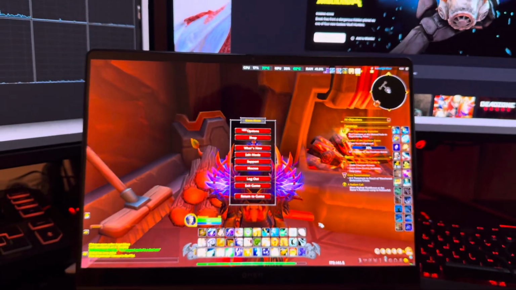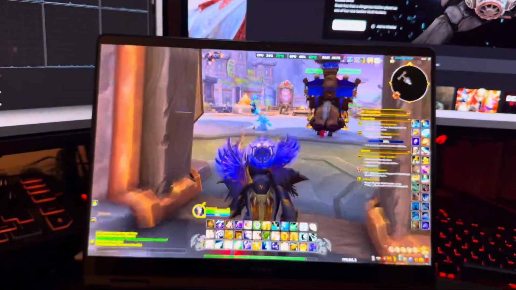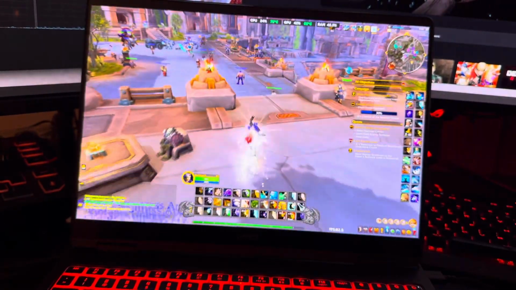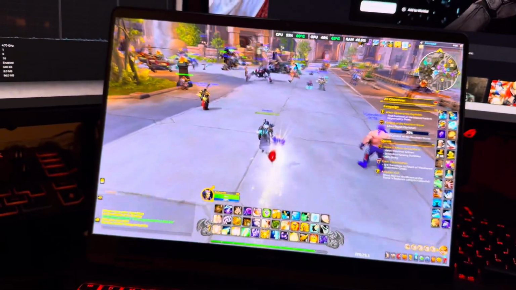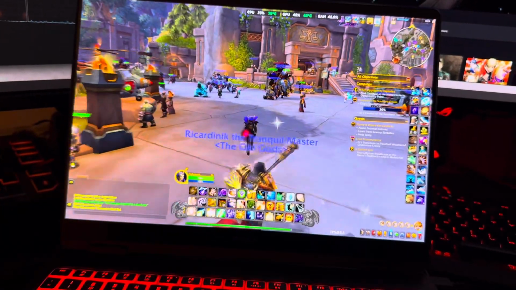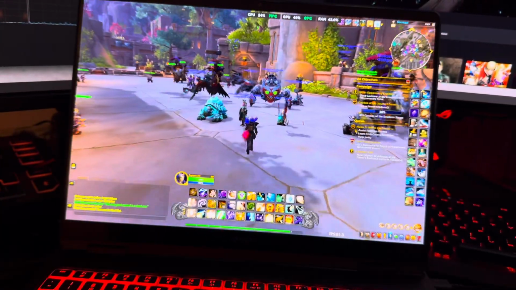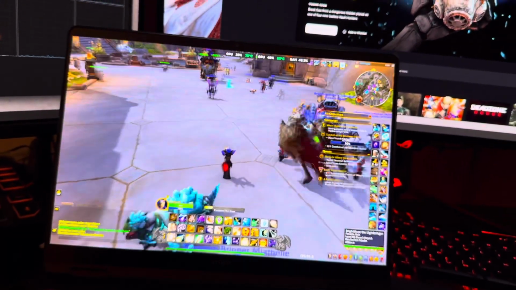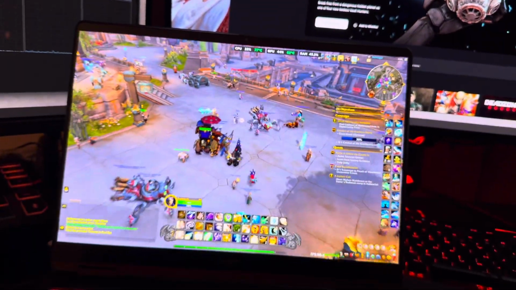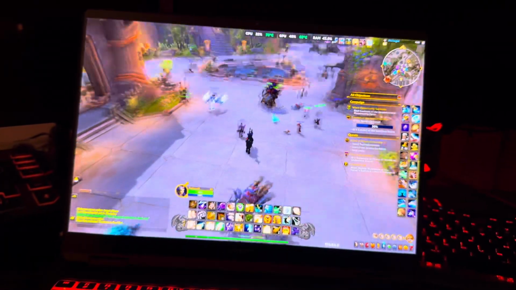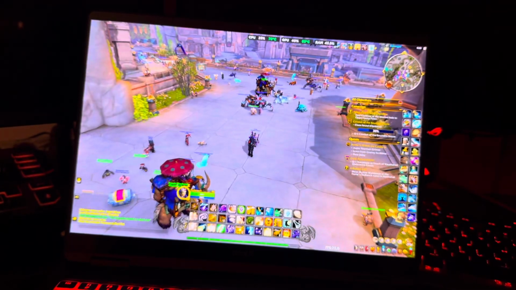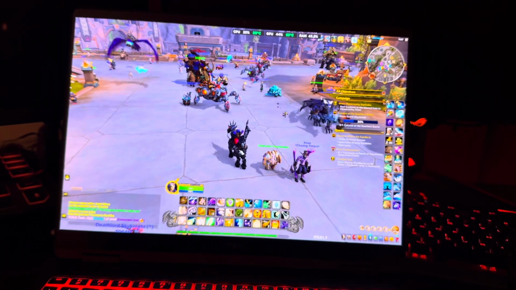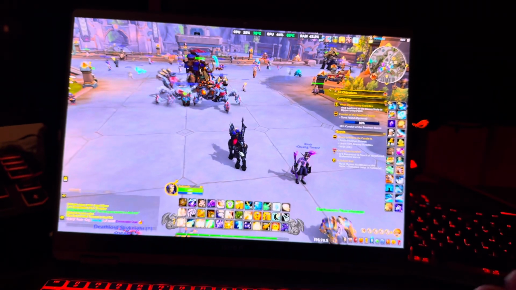Well, look at this. The moment you go into the big city here, there you go, getting 80. Just because I'm recording this, actually the FPS is better. That's crazy. Yeah, so I'm actually getting pretty decent FPS right now. But what I see here regularly is 60 FPS.